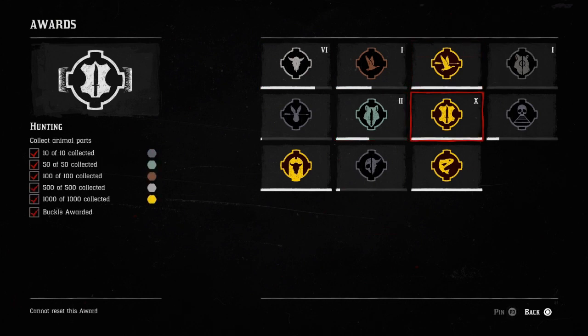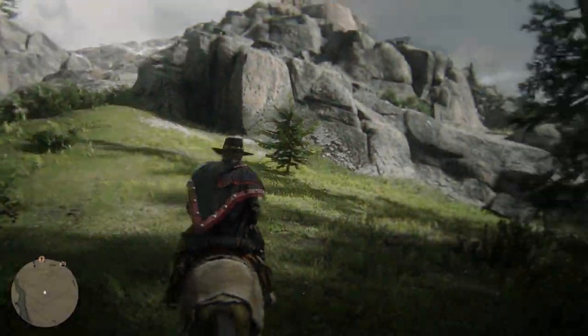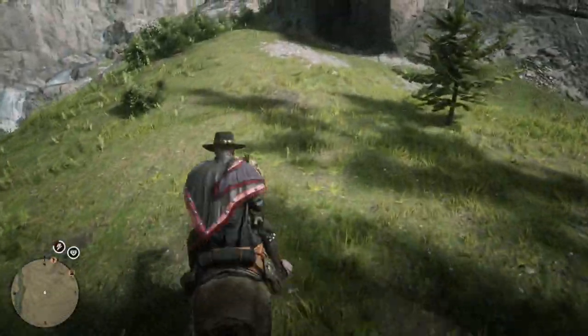So I've reset this 10 times. Every single time I've reset it after getting 1,000 animal parts, I know I do a lot of hunting, obviously, I would get an additional 40 nuggets, which doesn't seem like much, but after a while, it does add up, and it's yet another way for you to earn gold in the game, along with doing daily challenges, daily challenge roles, the Land of Opportunity missions, Stranger missions.